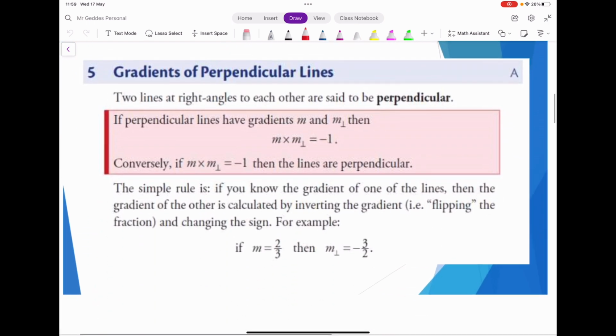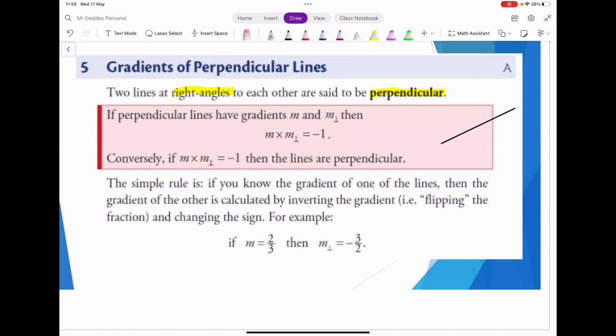We've got our notes. Something to highlight here would be the word perpendicular to begin with. Hopefully you know what that means, but the word perpendicular means that two lines meet at right angles to each other. So we're talking about, let's hope that this straight line tool works. So, yep, there's a line there. And one that comes down and meets the other at 90 degrees. That means that these two lines are perpendicular to each other, so they meet at 90 degrees.